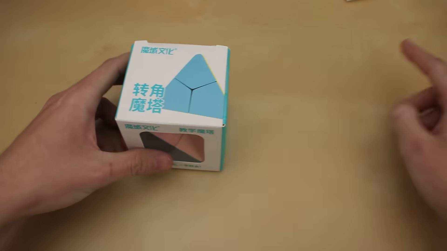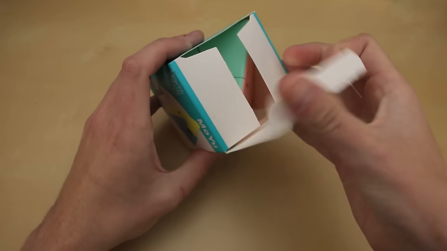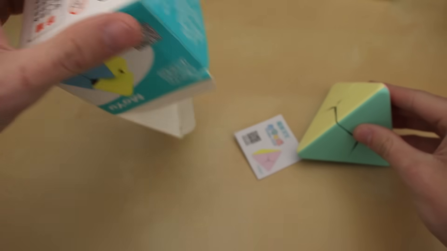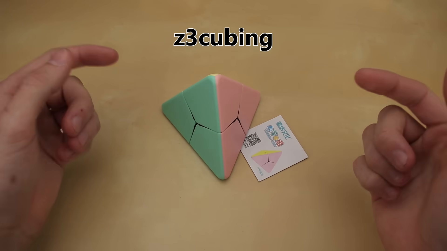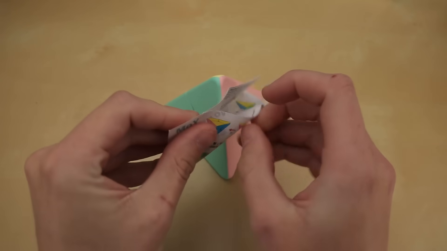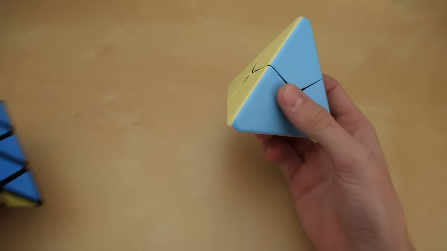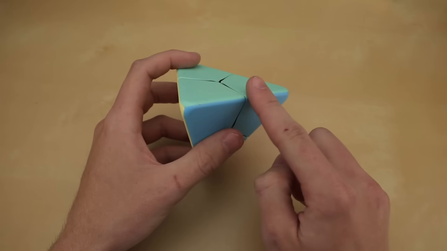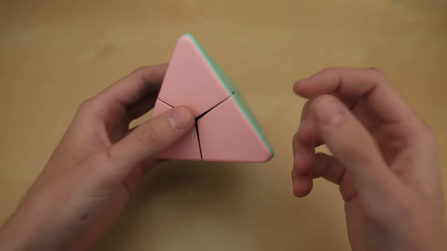So I think it makes most sense to start with the easiest one over here. This first one is called the Corner Twist Pyramid, and as I open it up here, I will mention that I got all these puzzles at thecubicle.com, again for just $6 each, and I'll put the links in the description. Be sure and use discount code Z3Cubing for 5% off your order. So it comes with this little instruction booklet, but I highly doubt we're going to be needing this for this puzzle. It feels pretty nice in your hands, it is relatively light, and it's a similar size to the Pyraminx, maybe a little bit smaller, but it definitely does feel compact because it has these kind of curved edges to it.